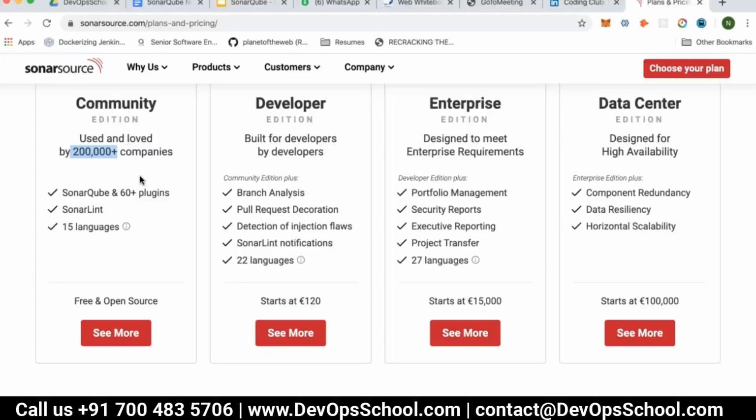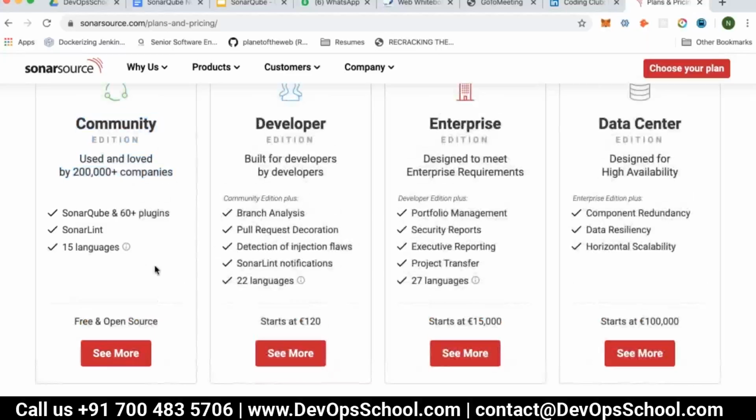Let's say if you have some issues, there is Stack Overflow, they have jobs, a support page, a contacts page, a GitHub page, and a Jira page for their issues. If you find any issues, you can directly go to Stack Overflow and raise questions about the issue you are facing or how to approach your problem with SonarQube. The community edition is all about open source only. You can create the issues and then get help from the public.